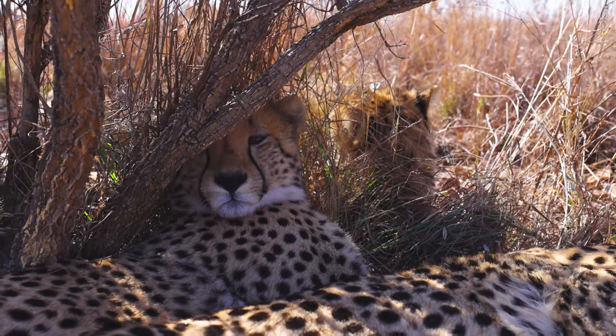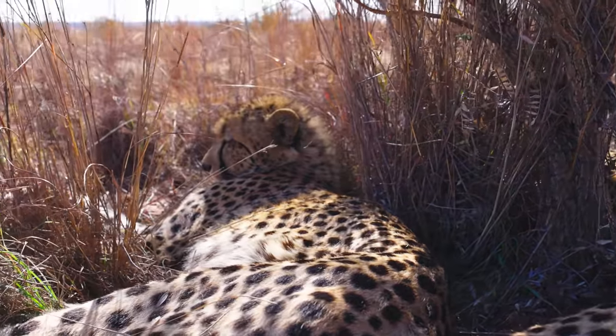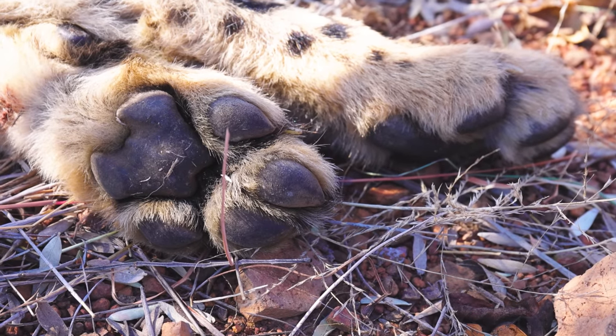The features that have evolved to go with that speed are numerous. One distinct feature is cheetah don't have retractable claws on all the toe pads. The dew claw is retractable — that's the thumb claw — but the toe pad claws are not. They serve as running spikes. They're quite long. They're dog-like in the sense that when they run, they can penetrate the earth and give good traction. The paw pad has also evolved to be like a running shoe, with almost thick tread-like features on it that obviously aids in grip.